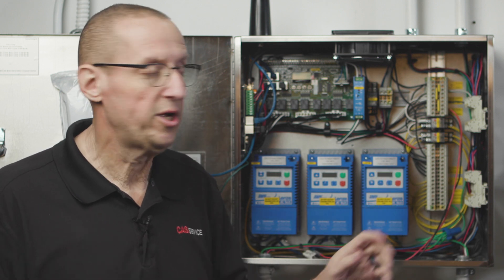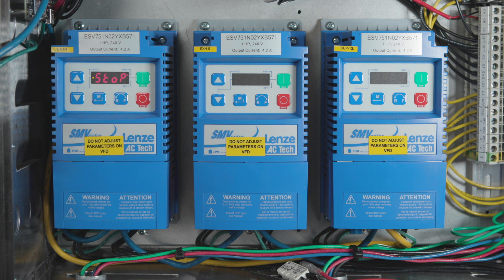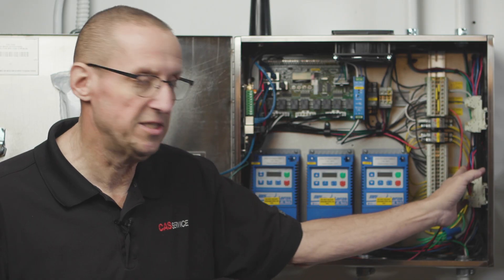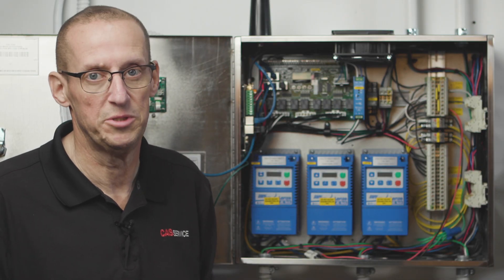Or when you turn on the breaker, if the VFDs do not power up as expected, then you know you have line and load backwards. And this needs to be corrected before you can go any further. So turn the breaker off, correct this wiring, and then with these unplugged, turn the breaker on just to be sure.